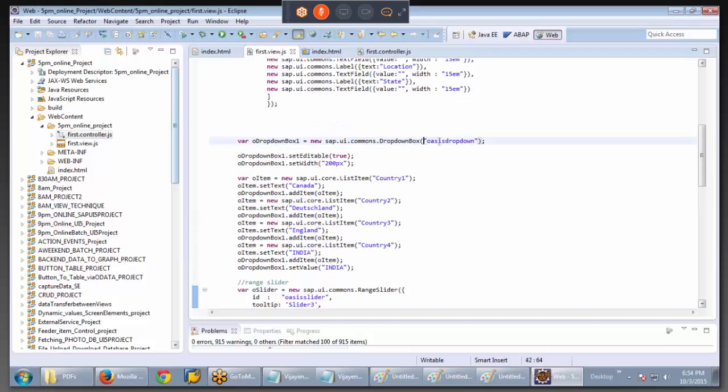By default, if you provide something in double quotes while creating a screen element, then it is treated as the ID of the screen element. Okay. Who else?